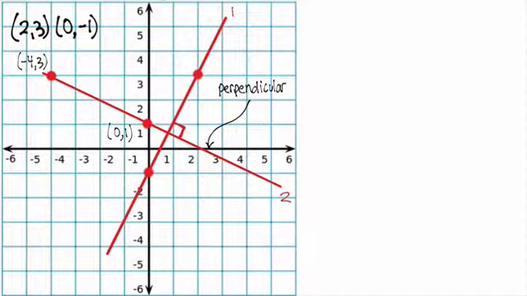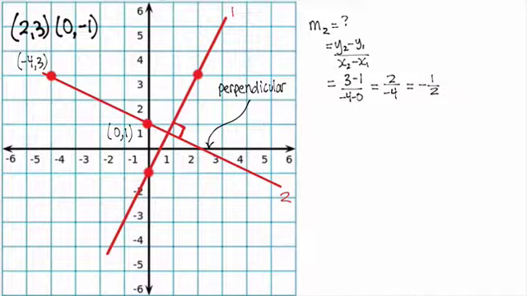Now I could check using the formula by plugging in those values. Taking the values of these 2 points and putting them into my formula, I would get a value of negative a half. Once again, that's great because that's exactly what I worked out using the rise over run method. Excellent. So we know that the gradient of this line is negative a half. This is the same line from the first part of the video, so the gradient of that one is 2.